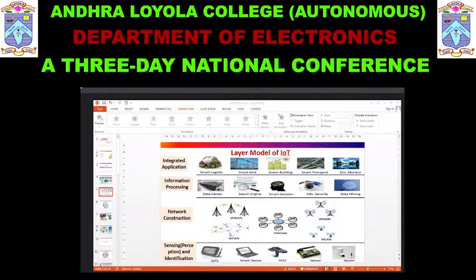Actually, in IoT, generally people go directly for the implementation. Without having the basic idea at the network level, if you go for direct implementation, then the system will become expensive and it won't give you the expected performance. To overcome this, initially we simulated the IoT topology with the help of a network simulator, and in the next level we implemented that topology.